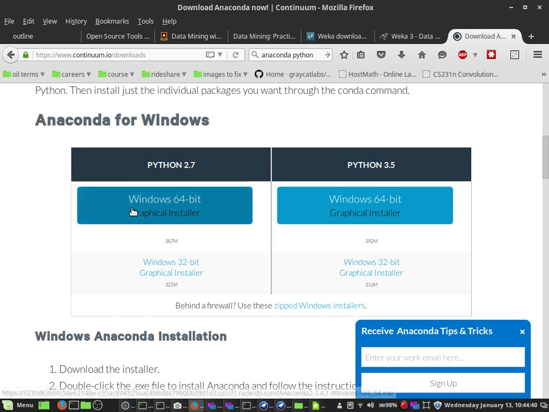For Windows, you could just install the graphical installer, and this will take you through a wizard that will install most of the packages that you need. So the disadvantage with Python is, Python's a very general programming language, but people built libraries on top of Python. So if you want to use statistics, you have to install the statsmodels library. If you want to make charts like, let's say, MATLAB, you have to install the matplotlib library.